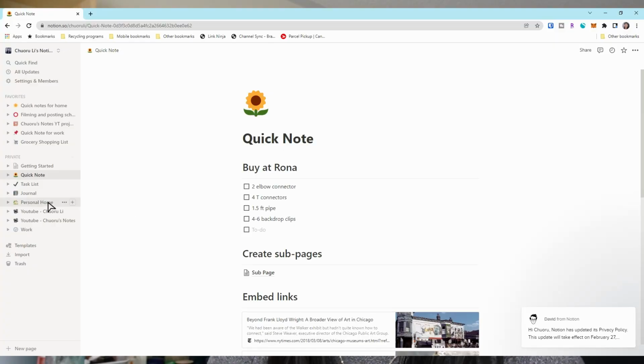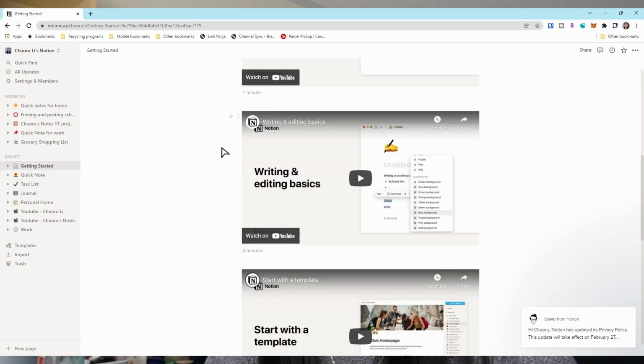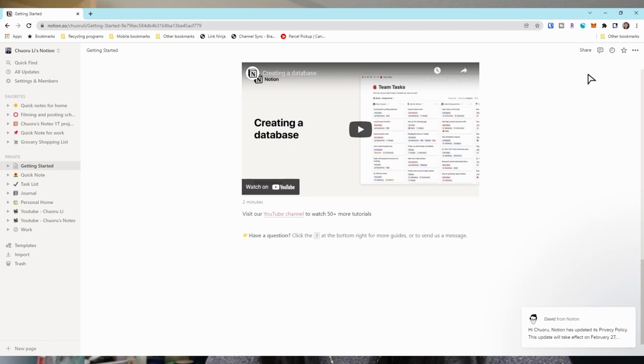So let's come to my computer. Let me turn on my screen record first. You can access Notion from your web browser, or you can download their desktop app. I do have their desktop app. I also pin it to my taskbar, so anytime I want to pull it up, I just click this little button on my taskbar here. When you first start Notion, it actually already gives you some templates or simple functions that you can use right away. On the Get Started page, it has quite a few tutorials and introduction videos that you can watch to learn about it.